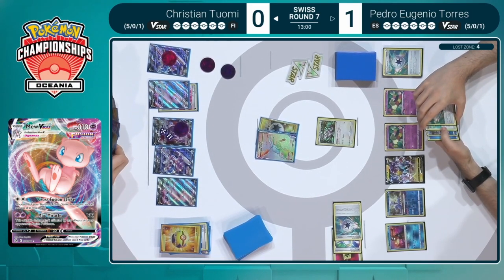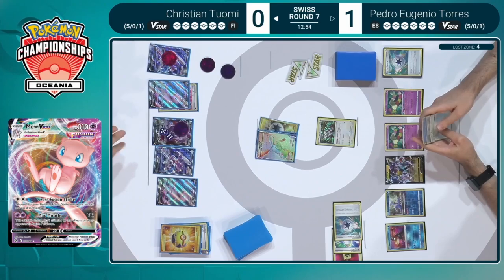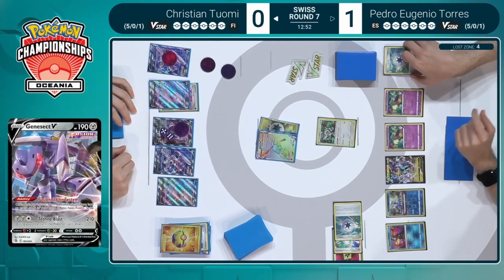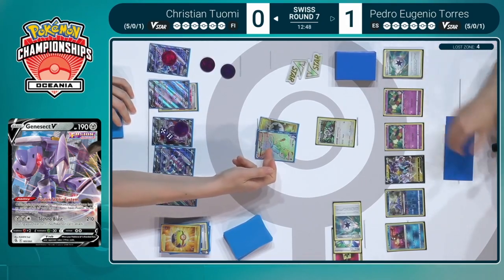At which point, Lost City just becomes a lot less important because it's going to come down as a game ender. Yeah, and that might be why Christian's thinking, hey, I can just lose it. I'm not going to get use out of it getting rid of a Drapion if my opponent is saving it for the end of the game.